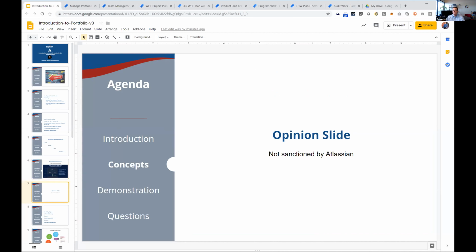So then when we roll down, this is not sanctioned by Atlassian. This is a guy that's been using the portfolio tools and project management his entire career. I might even delete this section before it goes on the YouTube channel. But here's my just blunt opinion about where all this is. I'm really excited about both of these tools. I hope we can do a really good job of not confusing the community of users and the customer base around them. I think there is real potential for that.